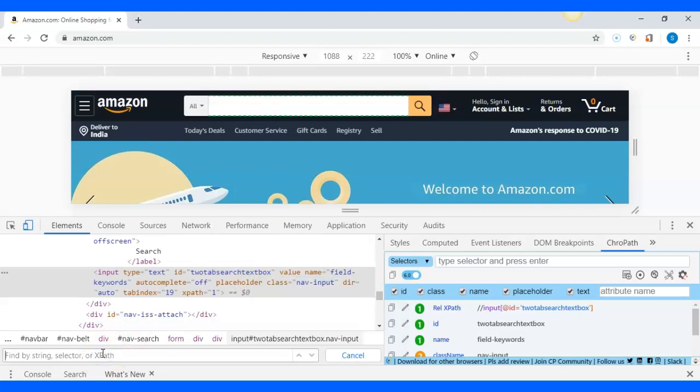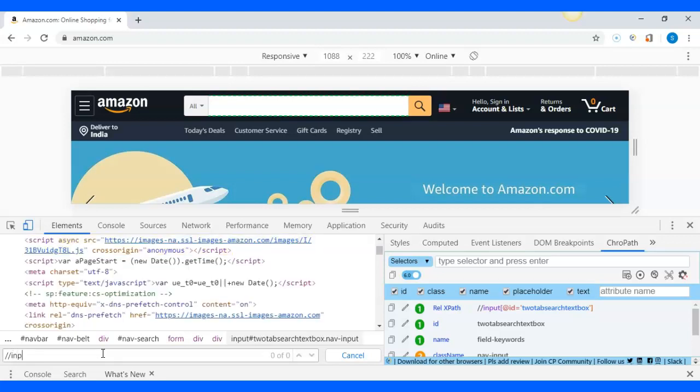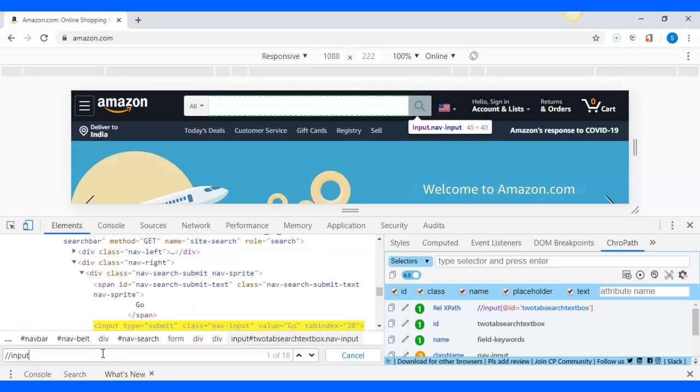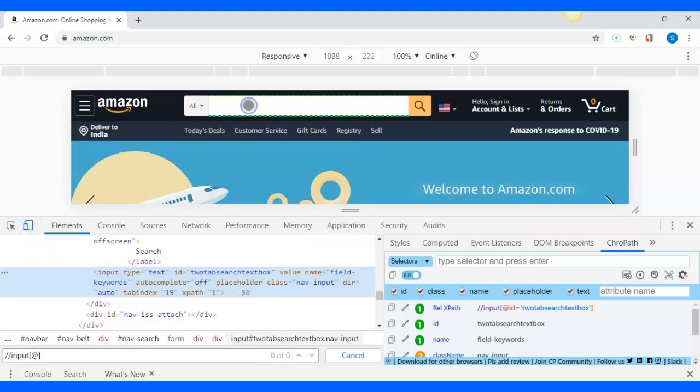In the Control F window, I'll write double slash, my HTML tag name input, my square brackets. Inside the square brackets I'll say @ and my locator. This time I'm selecting class, so you say class.